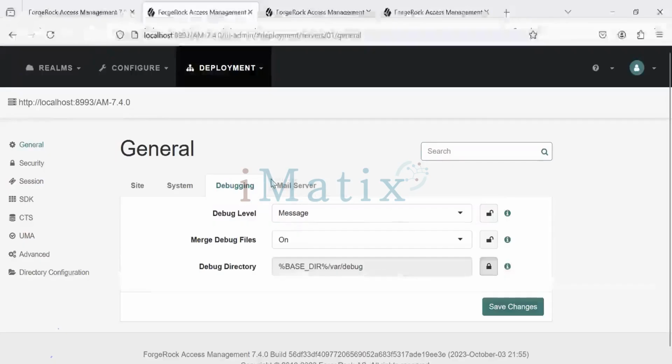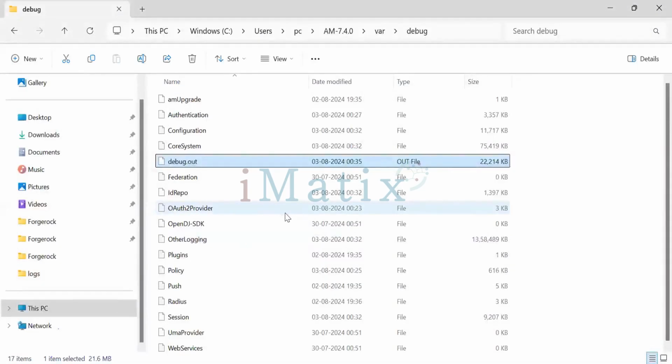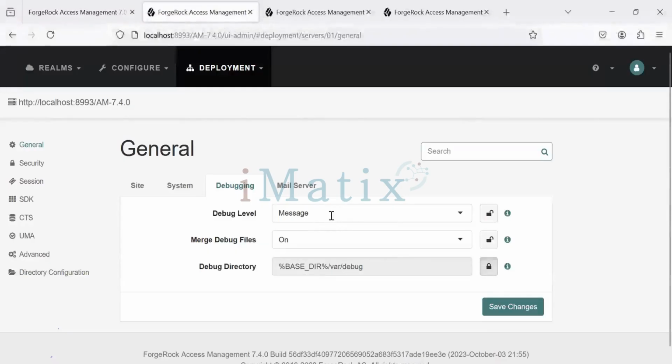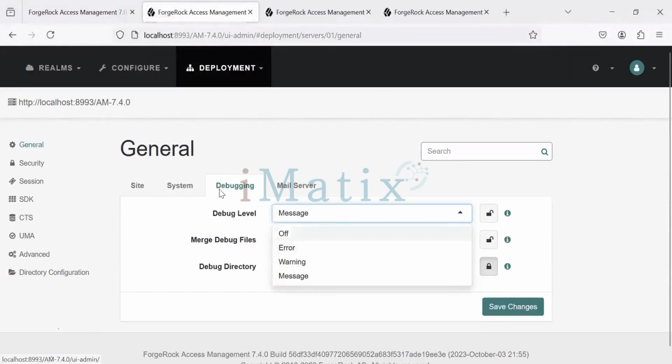And one thing: if you enable the message level, a lot of logs keep on generating and it will take a lot of space. Make sure whenever you've done troubleshooting, you disable it back to the error level message, otherwise it will fill up your PC or local disk, whether it's your local machine or a client machine.